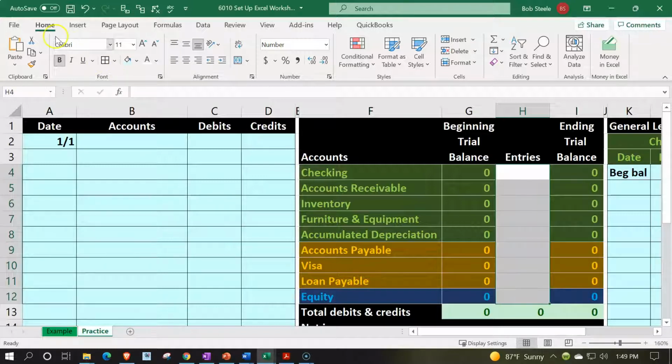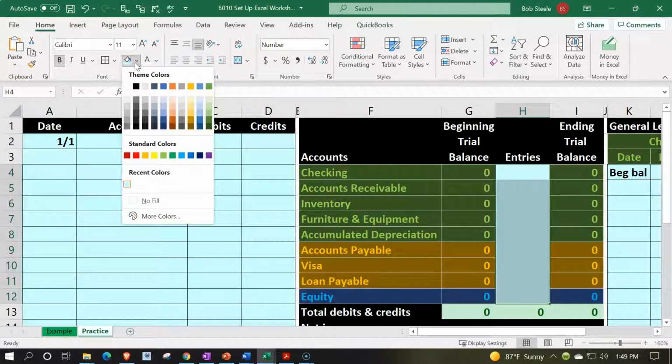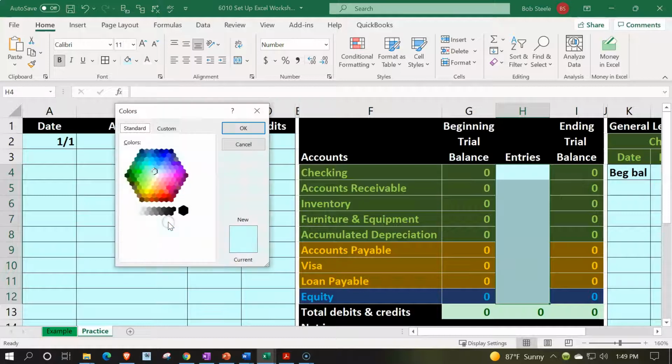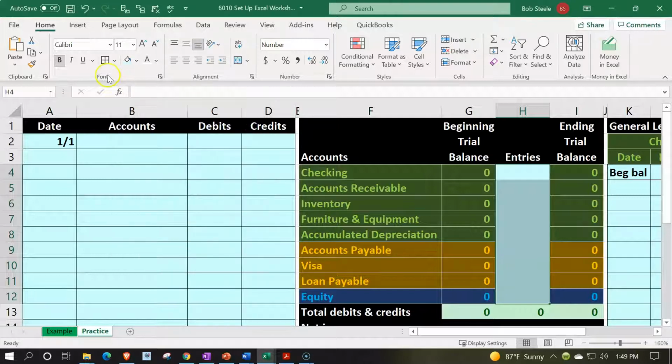We're going to go to the home tab, font group, make that blue, which if you don't have that, it's in the drop down. It's in the more colors area. In the standard, there's the blue. The accounting is fun blue. That's the channel. So font group, and then we'll bracket that one up. So there we have it.